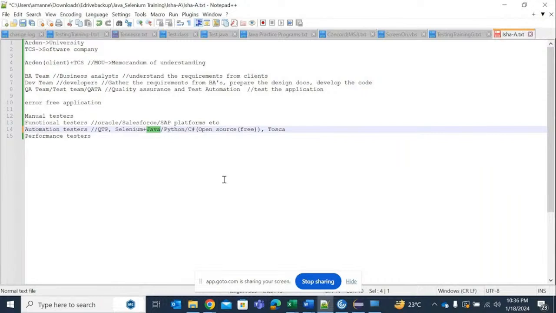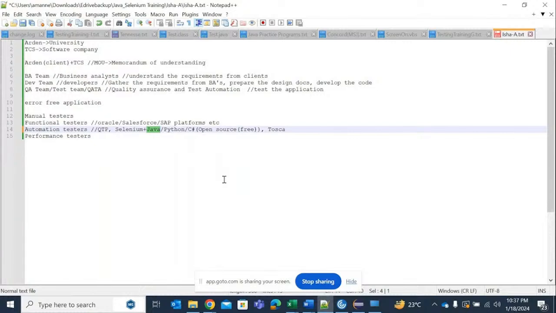If you learn Selenium with Java, like 70 to 75% of the clients will use Selenium along with Java only. But let's say you went into any industry and got a project change, and in a new project they are using Selenium with Python, then it's not a big deal for you to learn Python because you will already have the Selenium stuff in place.